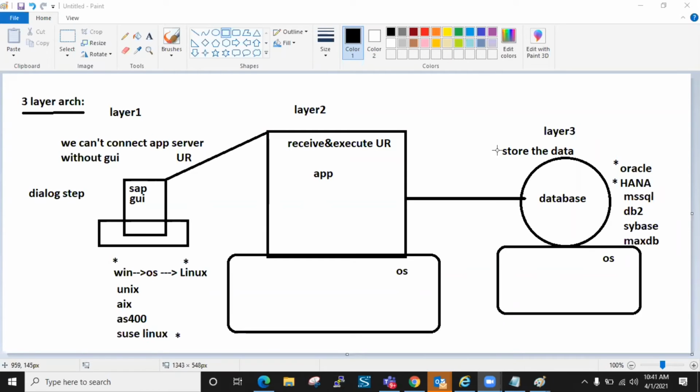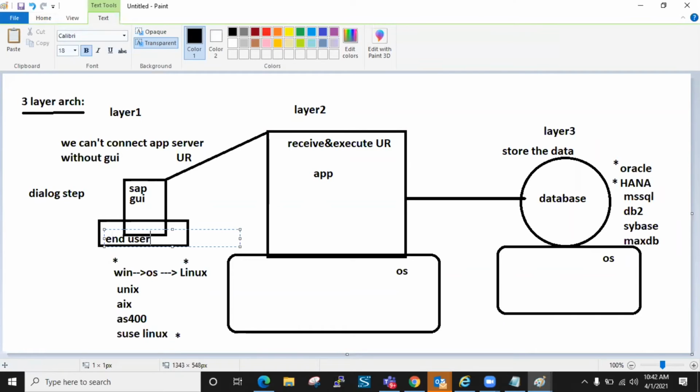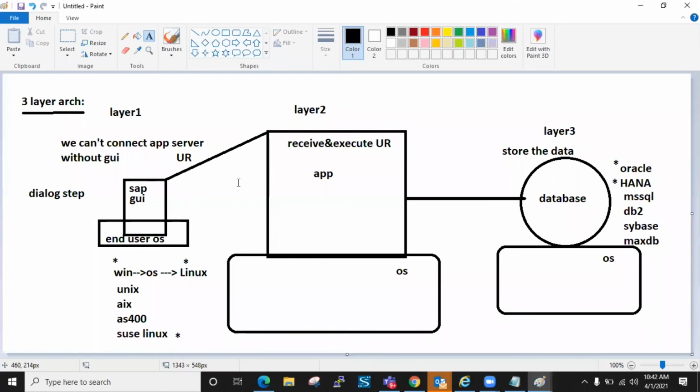Yes. For SAP GUI, it is different from one to another. It depends on the end user OS, simply where he is installing that GUI. The types we will discuss in the GUI class. Anyway, at least we got somewhat a 20% idea on GUI as of now.